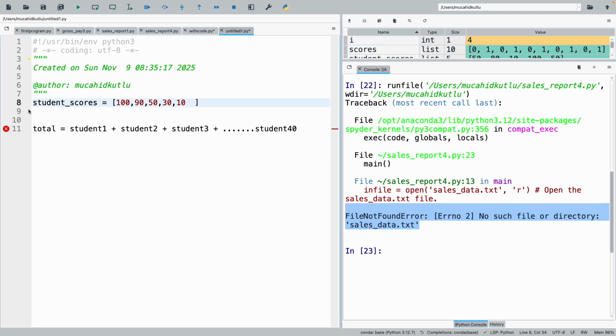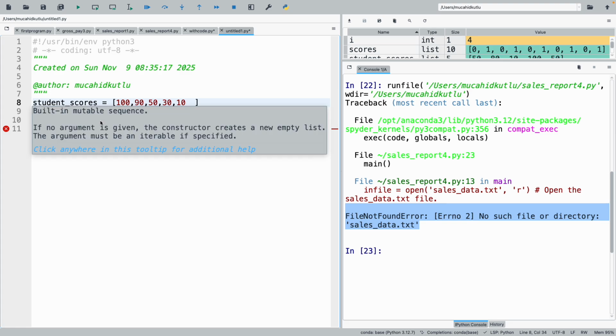All of them will be here, each separated by a comma. So I don't need to define so many variable names. I can access them using student scores, and we will see it later on. We can easily access whatever we want in this variable. So this is a list. And what about the tuple?